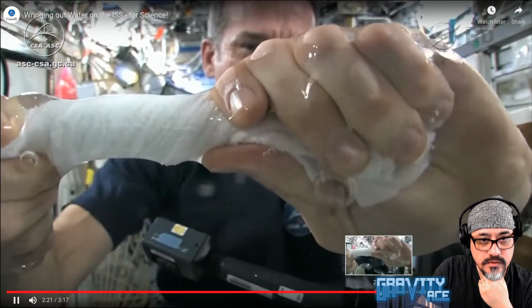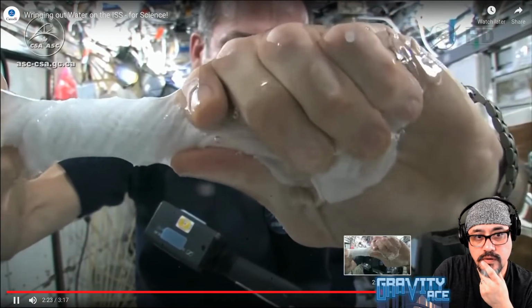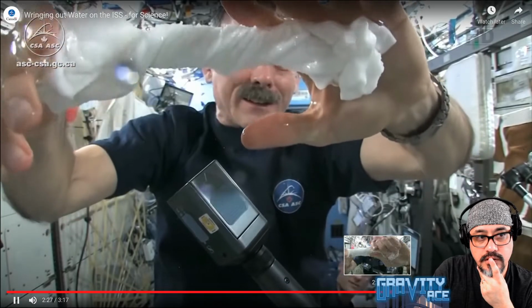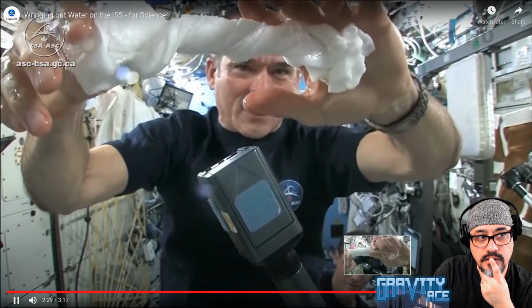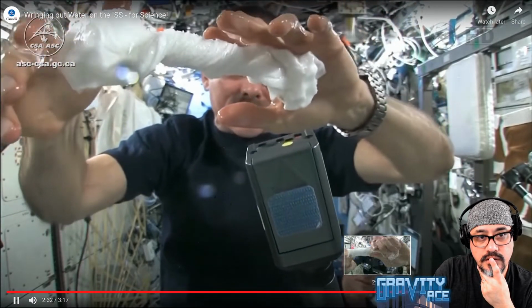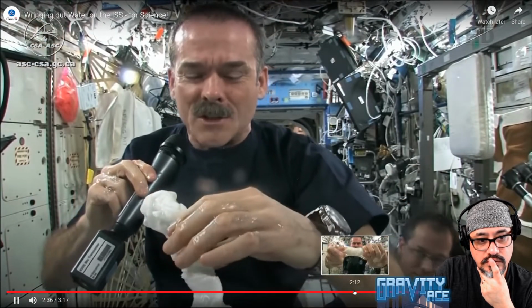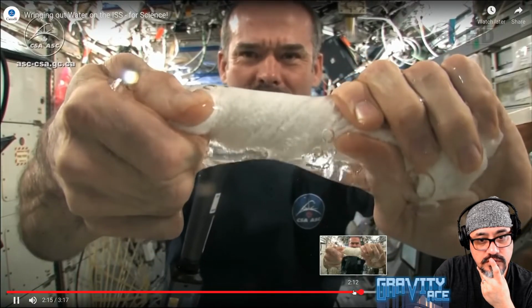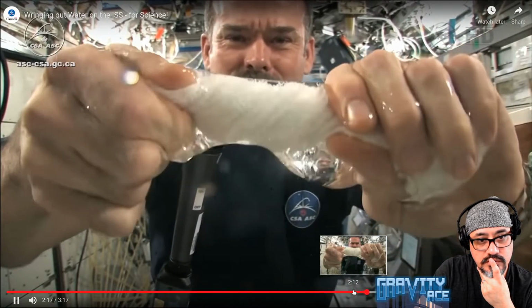The water's all over my hands. In fact, it wrings out of the cloth into my hands. And if I let go of the cloth carefully, the water sort of has it stick to my hand. Okay, so the experiment worked beautifully. And it's pretty cool. It's becoming a tube of water.